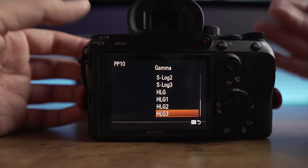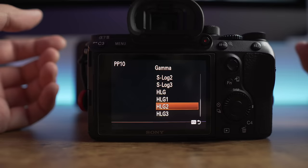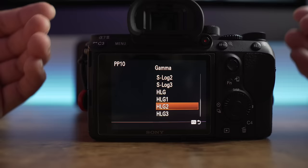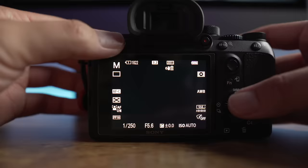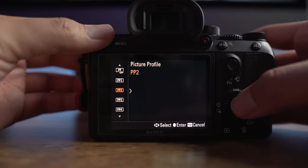And basically what it is is a log profile, similar to S-Log3, but unlike S-Log3, you don't have to overexpose the footage and rely on your histogram to get the right exposure. You can actually just shoot it normally and use the actual screen to determine if the image looks good or not. And so that's why I like HLG2. So sometimes I use that, sometimes I use PP1, sometimes I use Cine 4, and sometimes I use S-Log3. So for now, we're just going to set it at PP1. It's a good starting point, in my opinion.